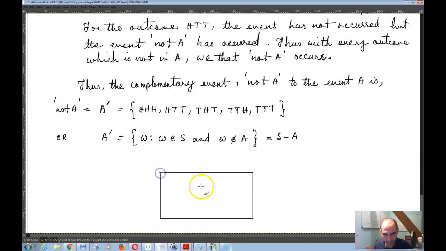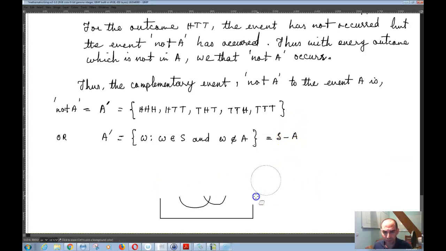Suppose that for example this is your S and this is your A, and A is supposed to be a subset of S. This is not a good way of drawing this.